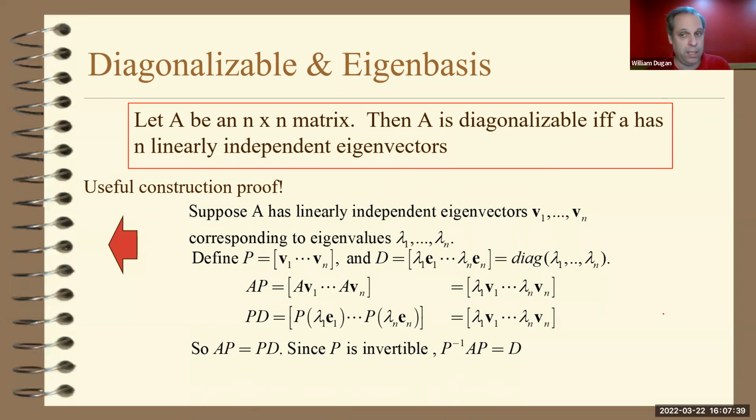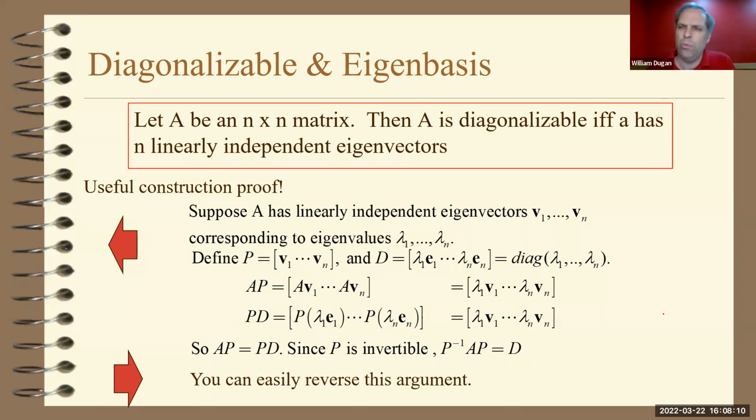And what's really neat is the matrix that does the similarity is just a matrix of eigenvectors. And the diagonal matrix is the diagonal matrix with the corresponding eigenvalues in the exact same order on the main diagonal. So this is, as I said, an amazing result. This is the reason we were looking at eigenvalues and eigenvectors in the first place, just to get to this. Now, reversing the argument's easy. It's literally just going back through these statements and reversing them. So it's not deep at all.